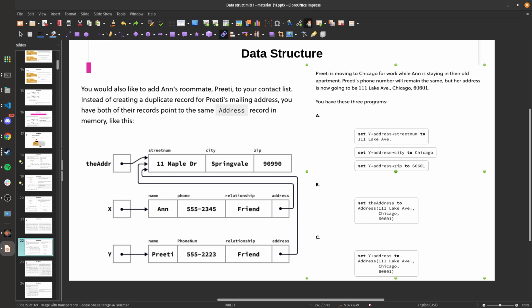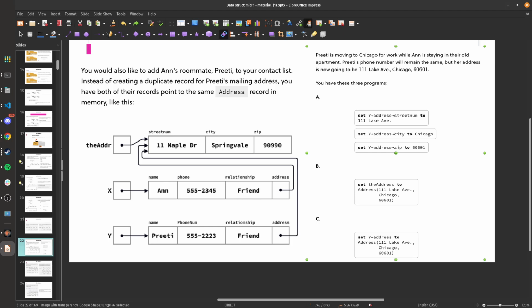But you're not changing Preeti's address pointer to that new record. It would just be a new record in memory. And so the obvious solution is C, where you're creating a new address record and setting the address pointer at Y, so Preeti's address pointer, to that new record.